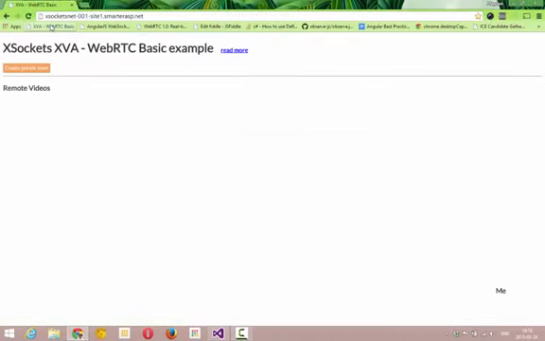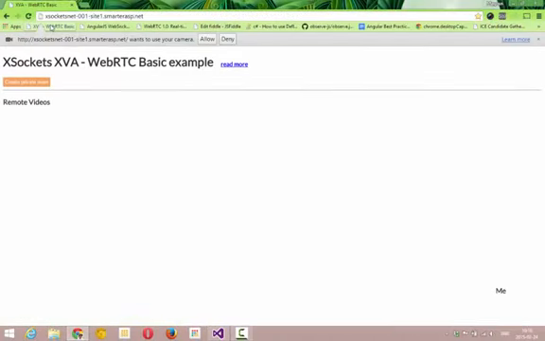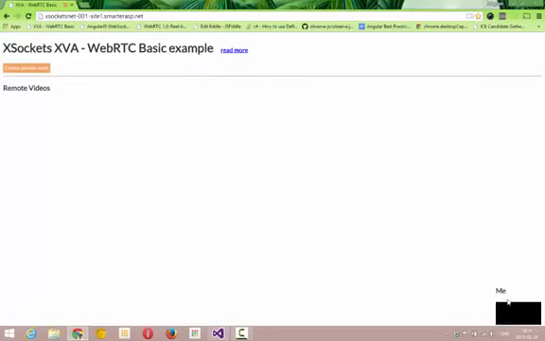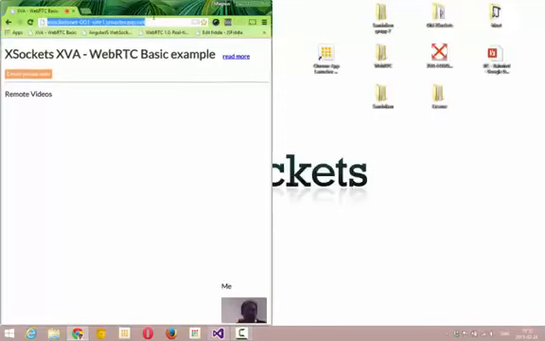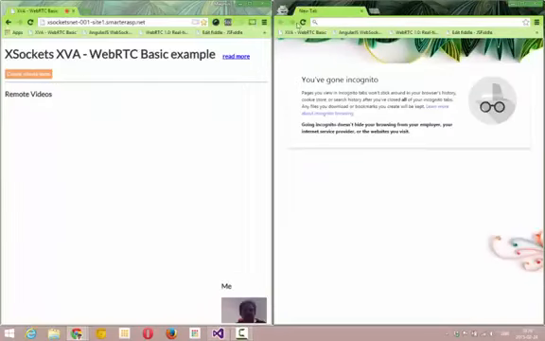Just press my predefined bookmark, and as you see here, it now accesses the smarterasp.net environment, and it will prompt me for camera access, and I will have a local media stream down here to the right. That is me, and there is no remote videos connected now. I'm the only one connected to this context.